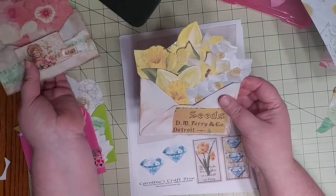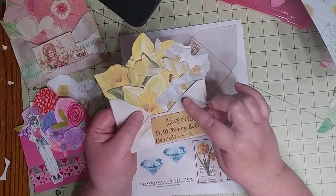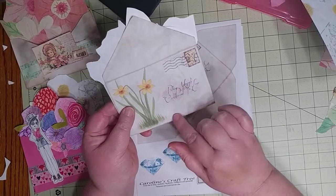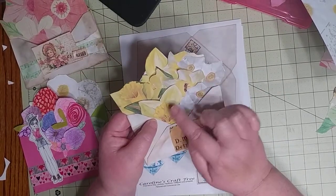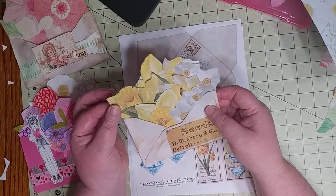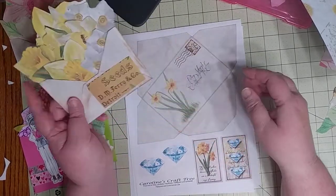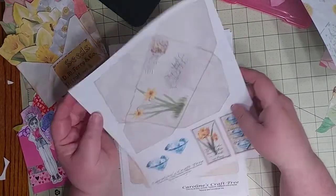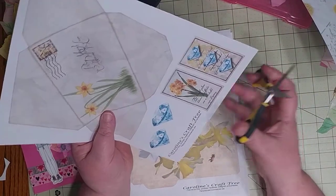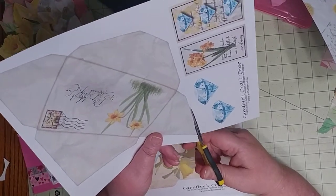This is the one we're going to make today. It's going to look similar to this one, and this is from Carolyn's Craft Tree. She made this envelope and a lot of these parts are from her kit. One piece is also from Lindsay Zenner's seed pack kit — I printed up the full page and got the bigger daffodils that way. Here's the kit — I'm going to cut it down and show you how I made this, and we'll put one of those little embellishments on it. It's a pretty quick process.